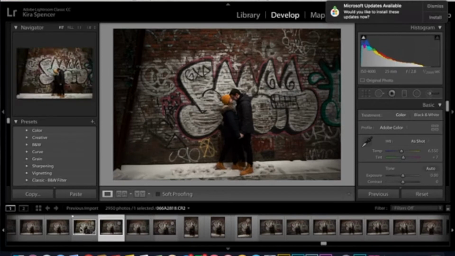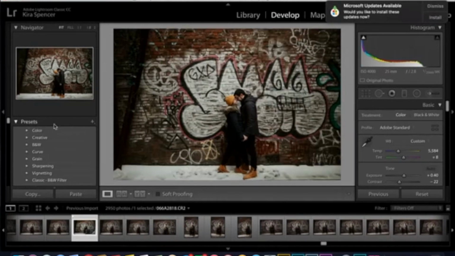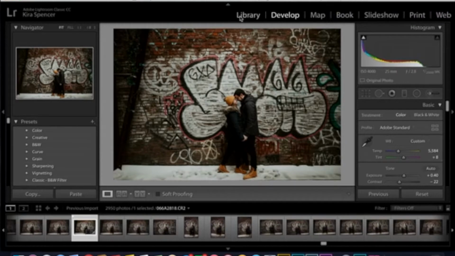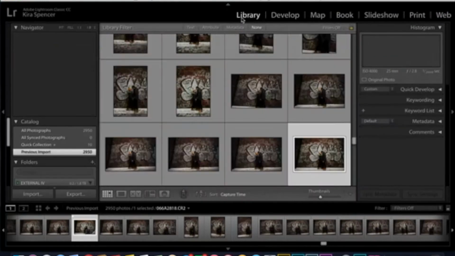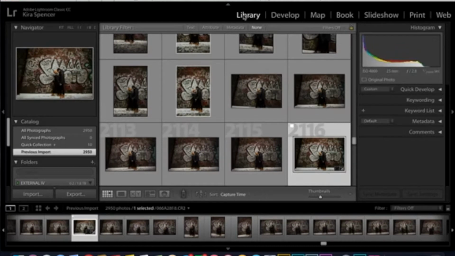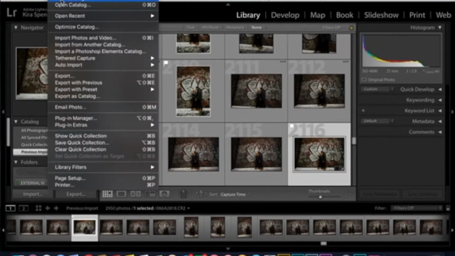So first of all, I have presets that I use. Your presets are right here in the top left corner. And really, let me actually start from scratch. So how you would import these, you open up Lightroom and it shows up library, okay? It might have you open a new catalog, or it might have you save a name.